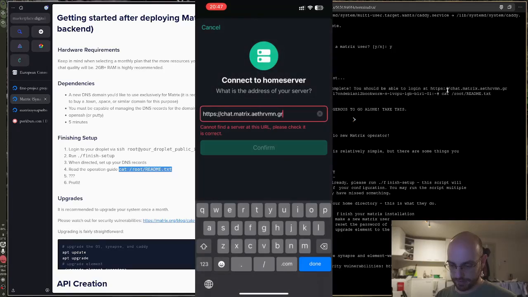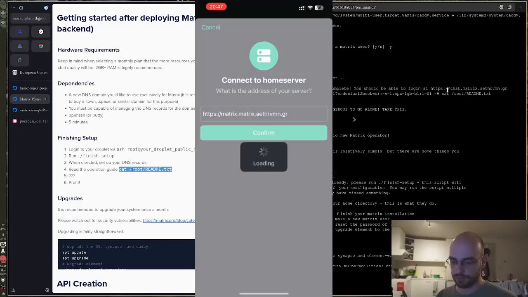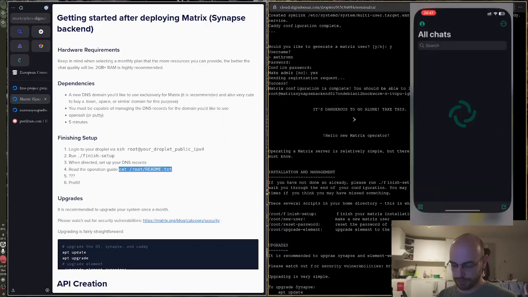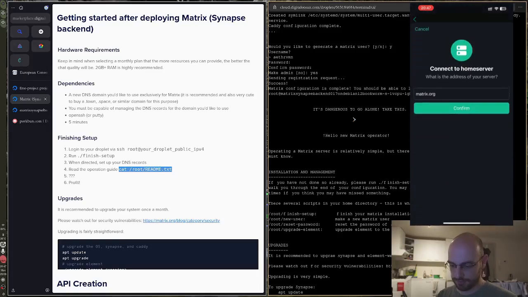It should probably, yes. I found that I need instead to press matrix.matrix. It was one of the other two records that I had to set. And so if I do that, it's connecting now, it's loading because it has to do some funky stuff, because I did this already and it's probably a bit confused with the address of the server. Maybe I should have used another subdomain instead of matrix, like chat.ethervamen.gr. I don't know. Let's wait. I might have to cut this out, or let me try. Yeah, I'm going to have to close this because of application information and stuff.